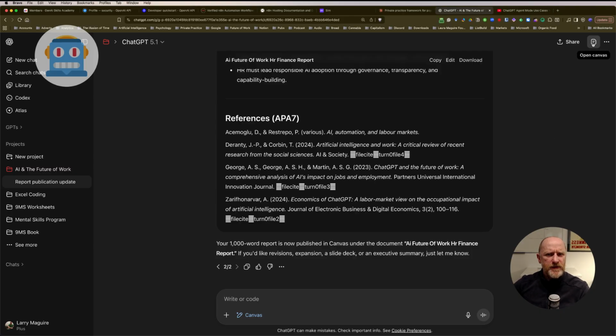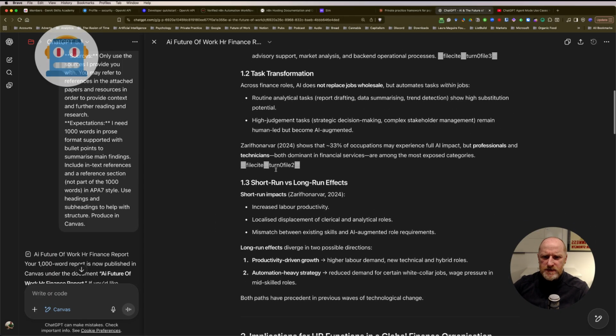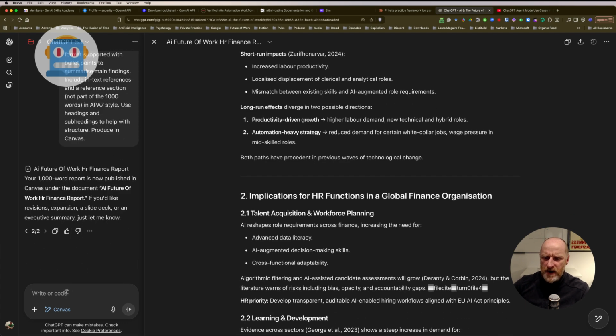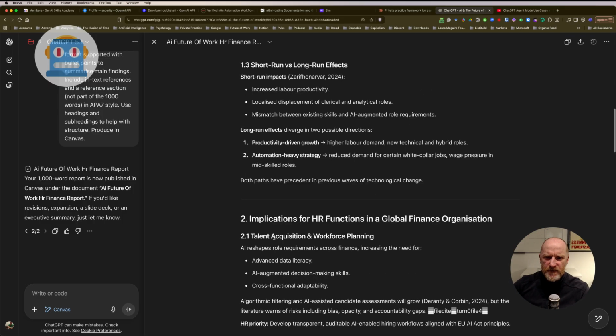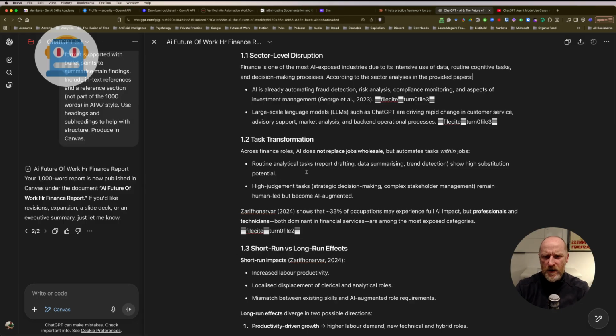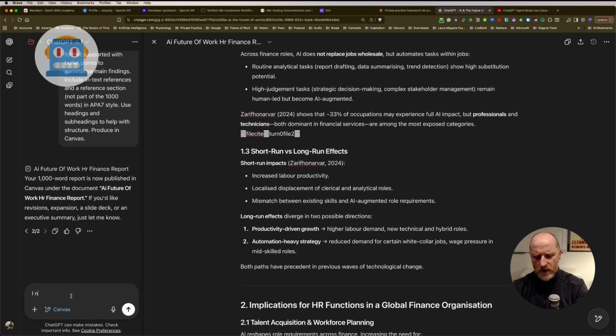So in the top right hand corner, see up here? Open in Canvas. All right. So here's the output. Great. Down the center is the main bulk of the page. You can continue engaging with ChatGPT here on the left. So read through the report. Maybe this isn't sufficient. For me, that's not sufficient. I want a more in-depth introduction to each of these sections. One sentence or half a sentence is not enough. So let's just do that. Okay, I need more detail.